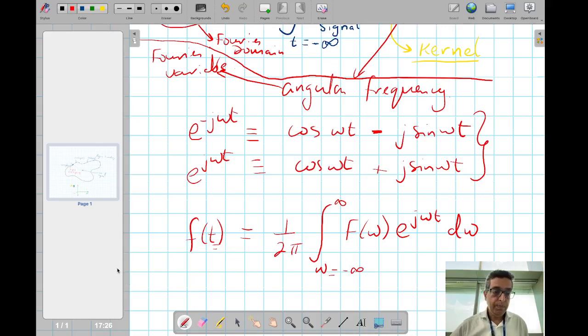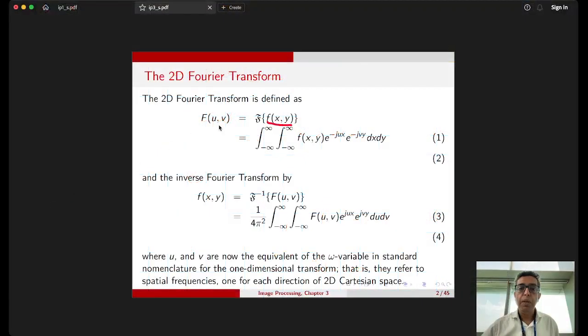Okay, so let's jump back to our two-dimensional case. So once you've reminded yourself about the one-dimensional Fourier transform, you can now see the two-dimensional Fourier transform. Here we've got the equivalent of frequency variables, or angular frequency variables. Instead of being omega, we now have two variables, u and v, so they take the place of omega. You can also represent these by omega x and omega y, so that's sometimes used as a notation, omega subscript x, omega subscript y, but I've used u and v, generally speaking, in the lecture notes.